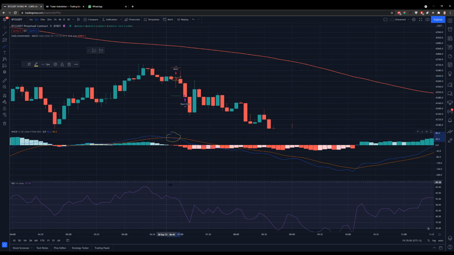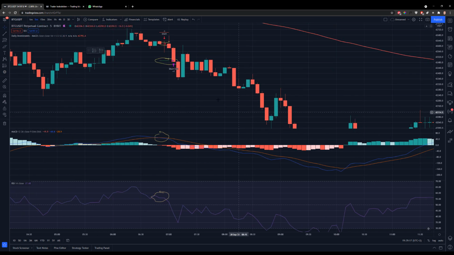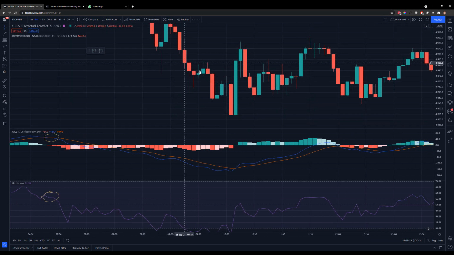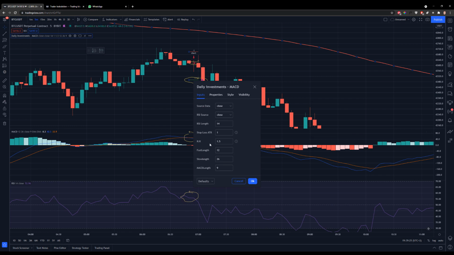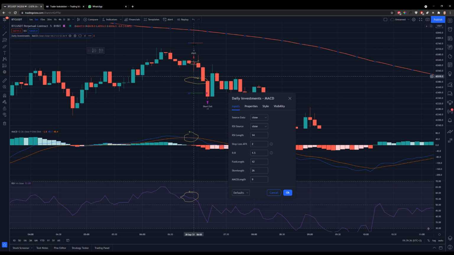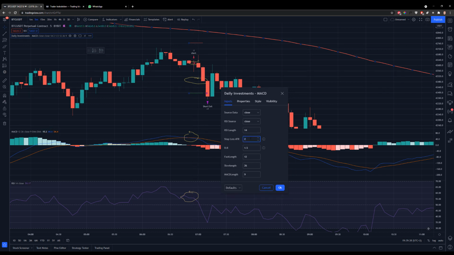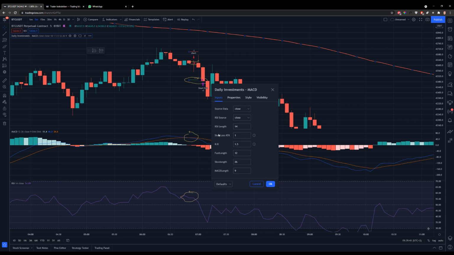You see the MACD cross here, and it is above the 50 line on the RSI. So we would have taken our profit at this point. Stop loss, you can see the red line. It's all in the code, and when you use the indicator, it will all display that. I'm still going to tweak it a little bit, because if you go to the settings now, it's not totally clear what I want. You can set the ATR where you want it, if it's further ahead or something. If you put it on 2, you can see that the take profit is a bit further away. I like these settings, but I wanted to display it a little bit better.